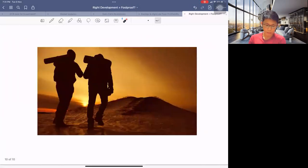right? And therefore, I think it is very important for you to maybe check with a few agents and have a feel of what are their values? Are they really trustworthy from their words? Have they done their fair share of research? Are they able to answer your questions and doubts and clarifications? And if they are able to do that to gain your trust, then maybe it's somebody you have to stick by and give them your trust in the sense that in the future, next time, you will be able to grant them the exclusive so that they can help you sell at the right price at the right time. And they don't have to worry about their business being snatched by other people, right?